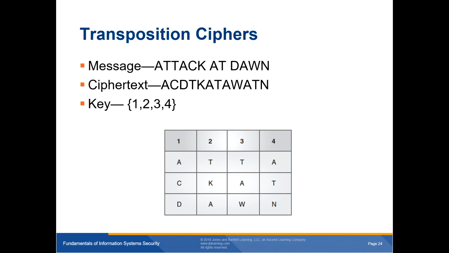For example, a key of 3412 would result in TAW, ATN, ACD, TKA. Transposition ciphers keep all the elements of the original message. They simply scramble the information in a way that they can reassemble later. In addition, if you note the frequency of the letters used in the message, the most used letters in the English alphabet, then by using what's known as frequency analysis, they can lead the cryptanalyst to deduce that this is a transposition cipher.